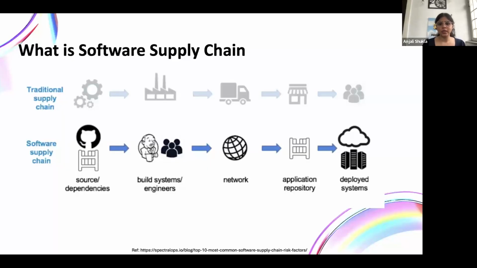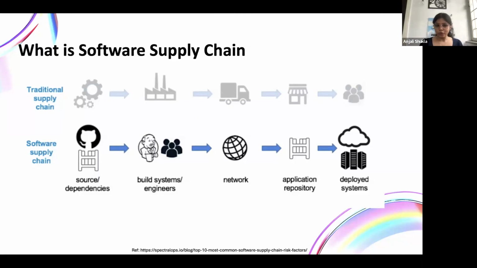So let's start with today's topic and the first slide, which is what is software supply chain. In a traditional way, if I talk about any manufacturing company or any traditional supply chain, the term supply chain is derived from the steps or processes that we perform when we have a raw material.